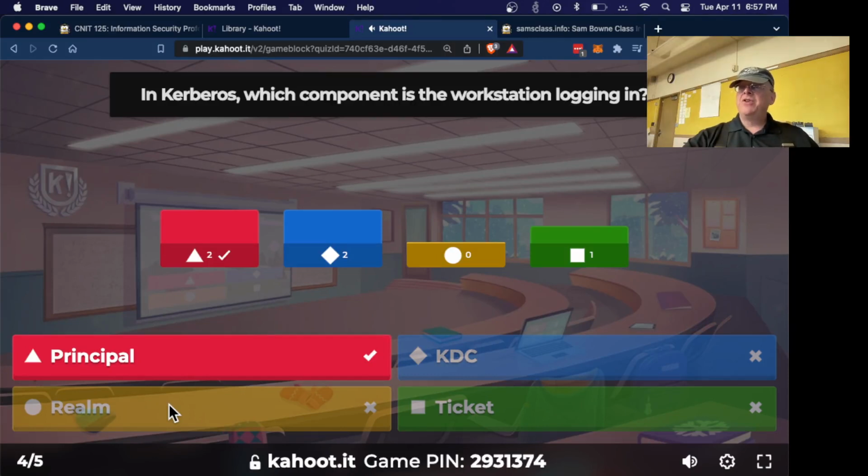By the way, another fun fact about Kerberos is there is a thing called the golden ticket, which is created when you first elevate a machine to a domain controller, and that golden ticket is good for 25 years. And if you get the hacking tool Mimikatz, it can steal the golden ticket. And if you steal the golden ticket, there is no way to change it. You have to recreate the entire domain for the company to get a new golden ticket. So it's a really devastating attack. Anyway, the logging-in workstation is called the principal.